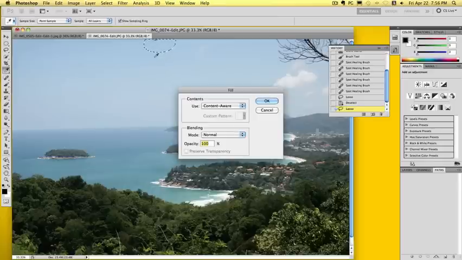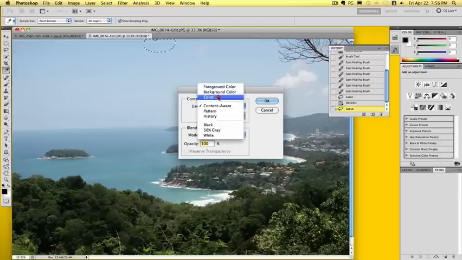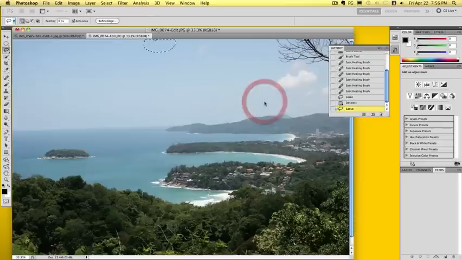Now, back in the day, it just used to only hold foreground, background, and a color, which is just these things down here, yeah? Now, it's got something called content aware. So if you just click OK, it'll work out all of the things that are around it and get rid of it. And look, there's nothing there. There's no blemishes. It's completely the same.